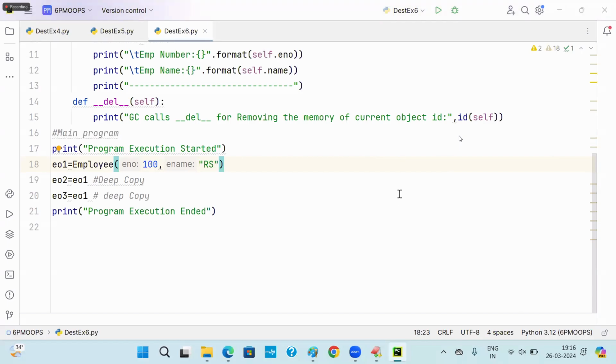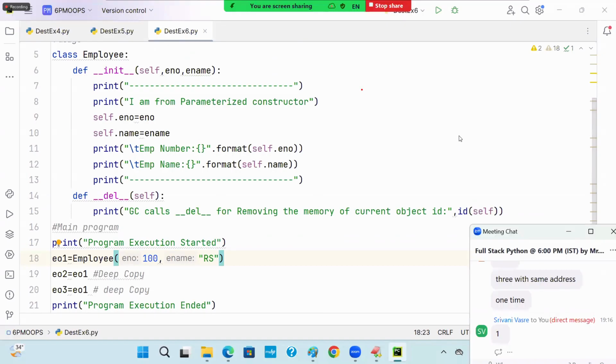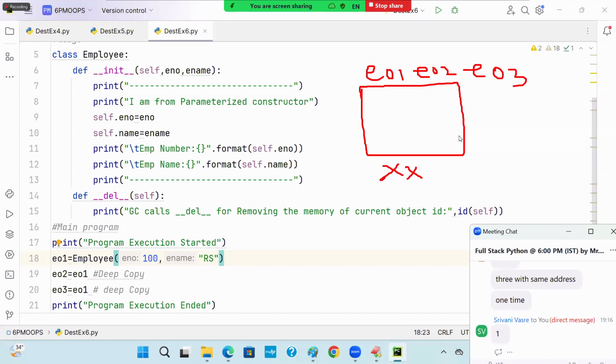Now, students, try to understand. Here I am writing EO1, EO2 and EO3. All the objects are pointing to the same one. Three objects are created, but in deep copy, multiple memory spaces will not be created. Only one memory space is created, and the total memory space is only 48 bytes, not 48 plus 48 plus 48.